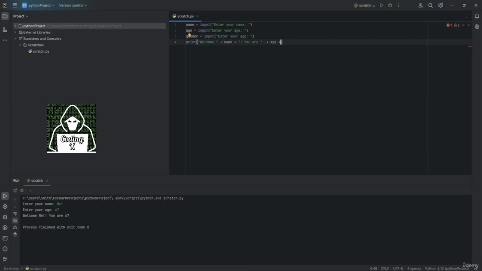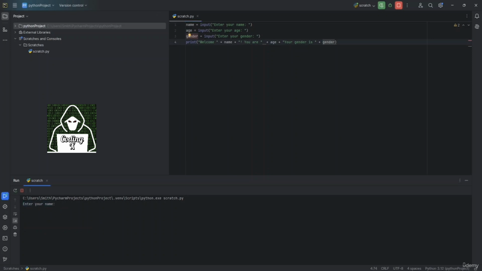I'm going to put in a space, plus, and then I'm going to put in double quotations again. And here I want it to say the gender, obviously. I'm going to type in "your gender is", space, plus, and now I'm going to put in my variable, which is named gender. Okay, now you can see I'm going to put in enter your gender. There we go. And if I just play the whole thing, you're going to see this is how it works.